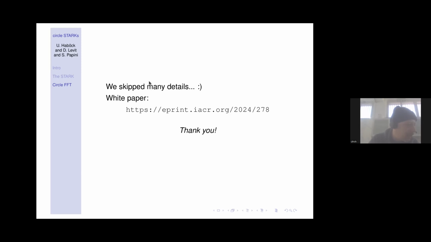But I'm talking too much, so long story short, I would recommend to study the ECFFT, understand the ECFFT, and then you have 80% up to 90%. You know what to change and what to do in the implementation. The second thing is that selector polynomials are a little bit different, and the DEEP quotient itself. Got it. Thank you. You're welcome.